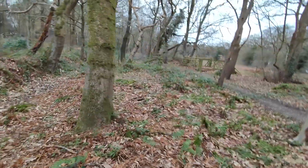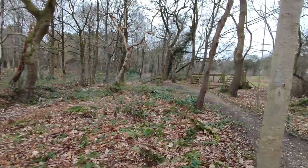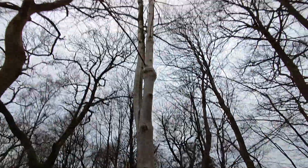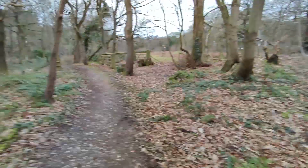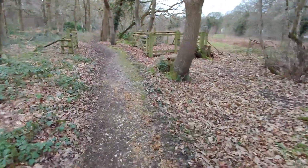Up there are the trees. This is the agger, I think. The ground is much more solid on the agger actually, I prefer it. Past the oddly straight tree, and over here there's a much shallower ditch that I'm not going to stand in because that looks deceptive. We go to a better place down here where it's a bit more pronounced.